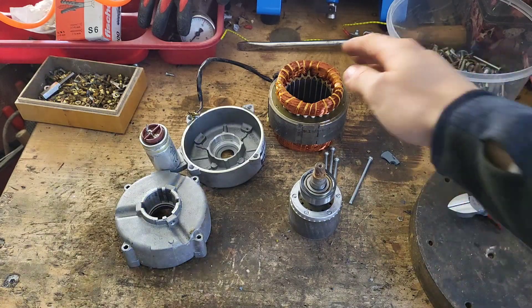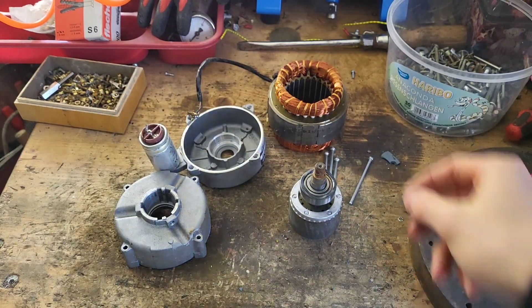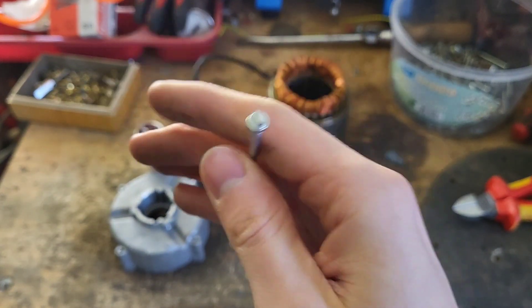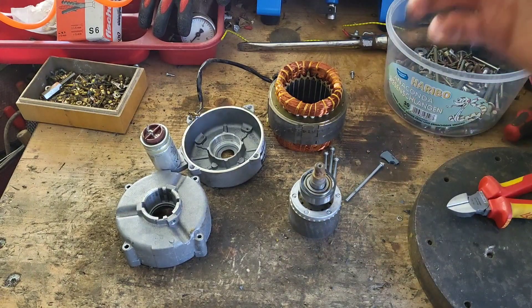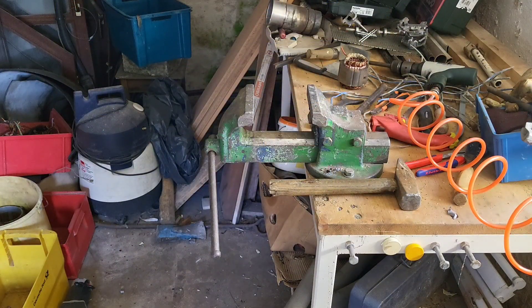So that's that — we've got two copper stators. We're going to scrap those down now and in the end we'll weigh up all the stuff we've got. And if you ask yourself why I didn't use a nut driver for these — because these aren't nut driver fittings, they're these other things. Very annoying stuff you come across every now and then. So all that's left to do now is make some very loud, very obnoxious noise for a very long time — because neighbors love that. Your neighbors absolutely love it when there's extremely loud noise going on for hours. So we're going to do that now and see how much copper we can actually get out of those stators.